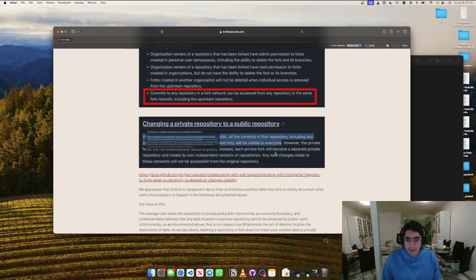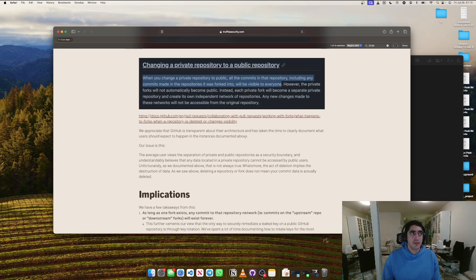Kind of makes sense. So if you have a repo that's private initially, you take it public and then you take it private, but if someone has a fork from it, kind of makes sense.